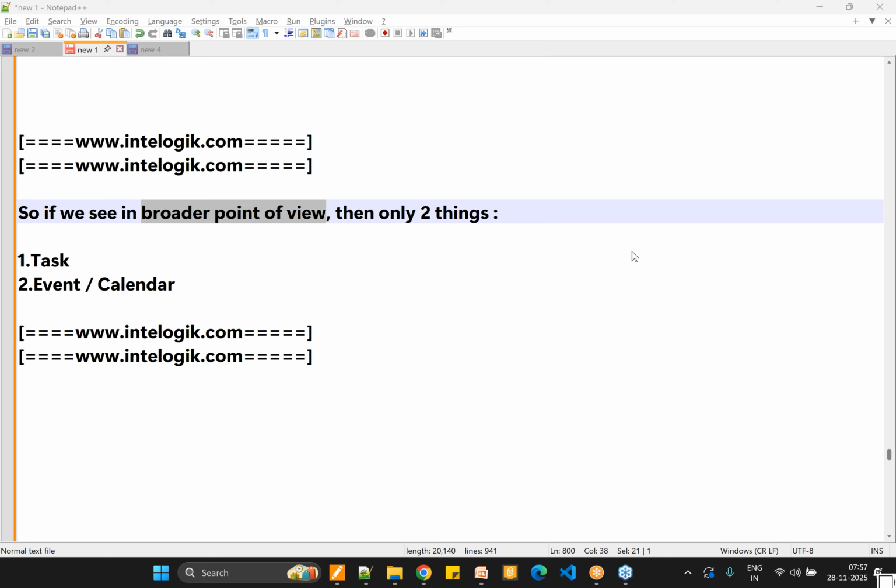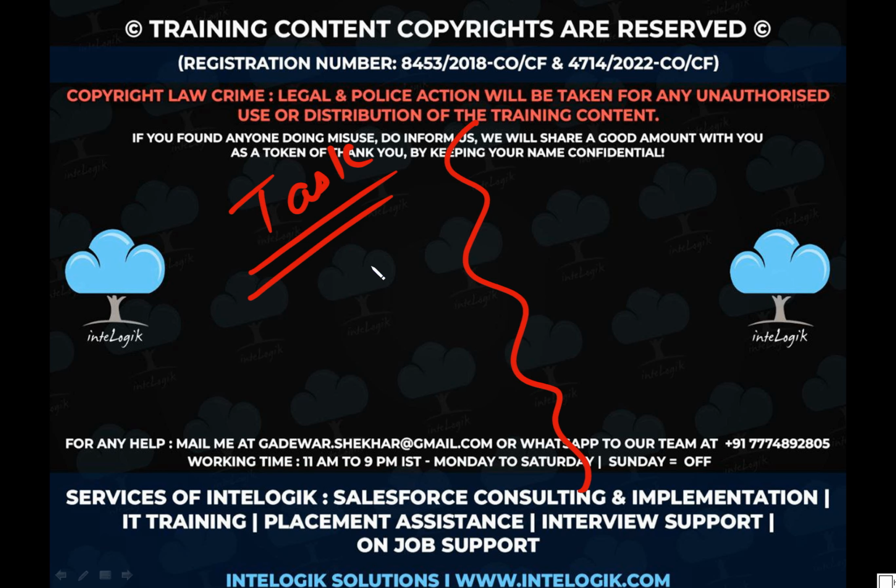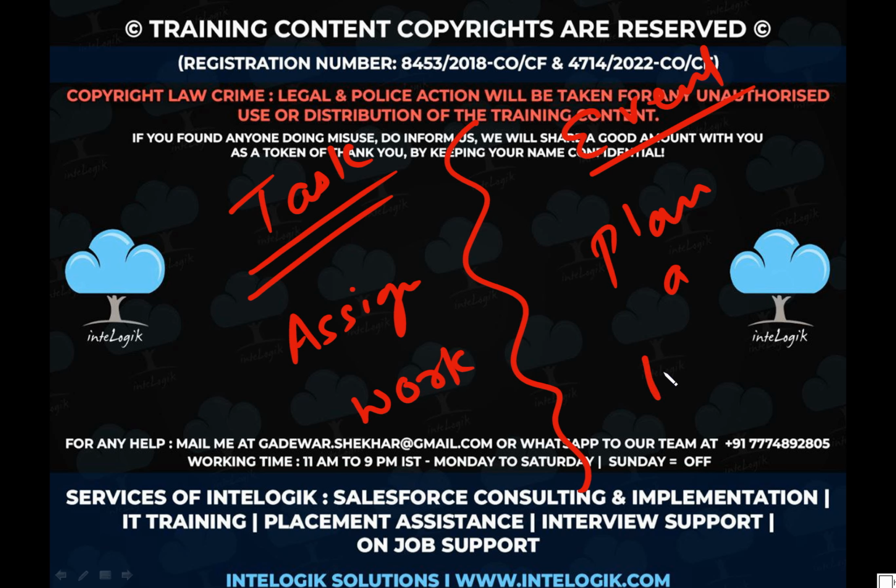Okay, now when to use which combination? Listen carefully. It's simple. In your office, you use task whenever you want to assign something, in simple words some kind of work in the office, and you use event when you want to plan a meeting.